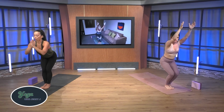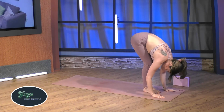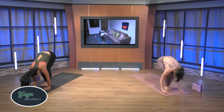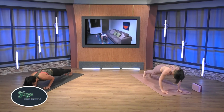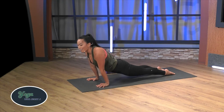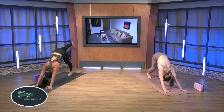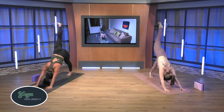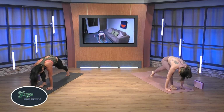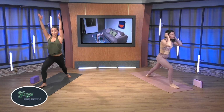And exhale, fold it down. Inhale, come back to your half lift, lengthen the spine. And on your exhale, hands come down, step or jump it back. And let's move through that vinyasa. High to low plank, upward facing dog to downward facing dog. Lift that right leg nice and high, three-legged dog. Let's open up the hip. And you're gonna drive that right knee into the chest, place the foot on the floor, ground down that back heel, and let's come back up to a warrior one.